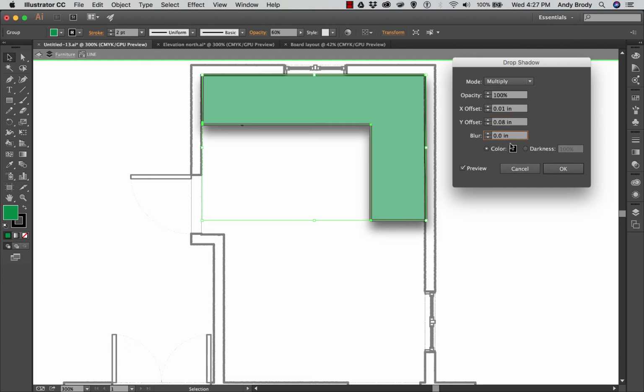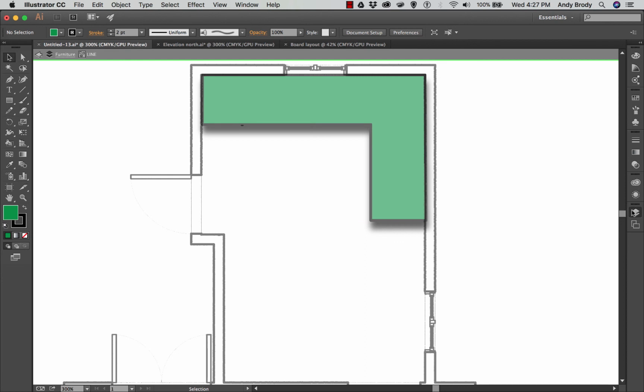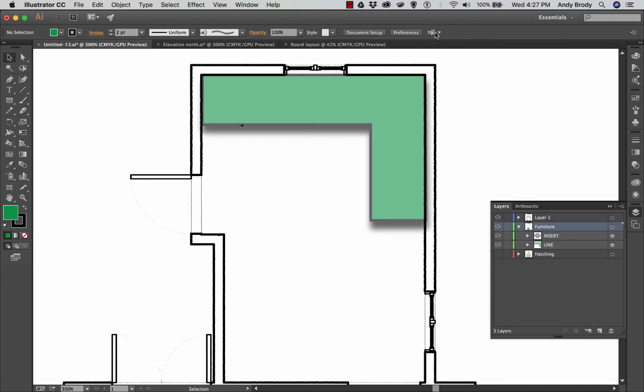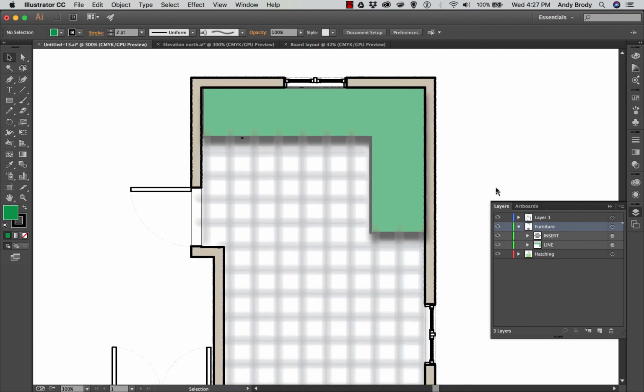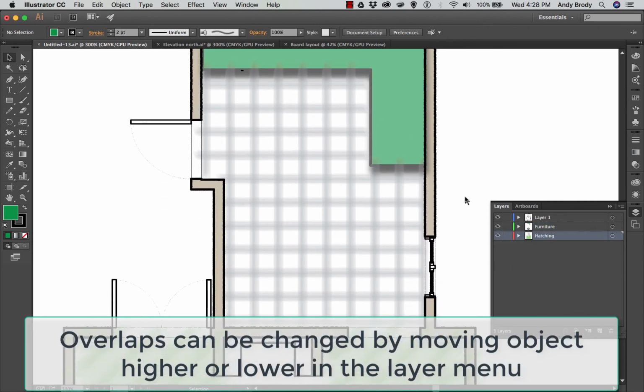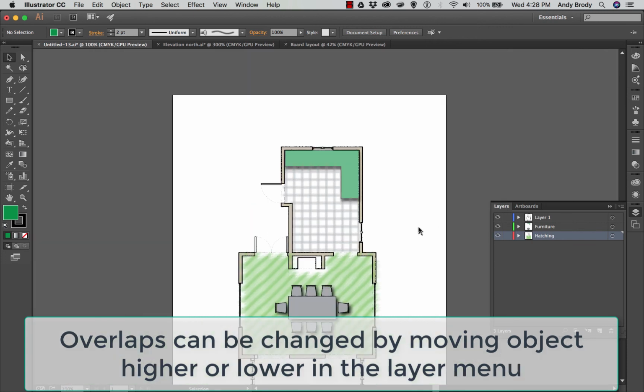Maybe I'll make this a little less blurry, just to give myself a sharper shadow. So there you go. I can go turn on my layers here once I exit isolation mode. And there we go. Turn back on my hatching, and you can see that we are starting to get some pretty interesting arrangements here. So that is the basic elements of the floor plan.